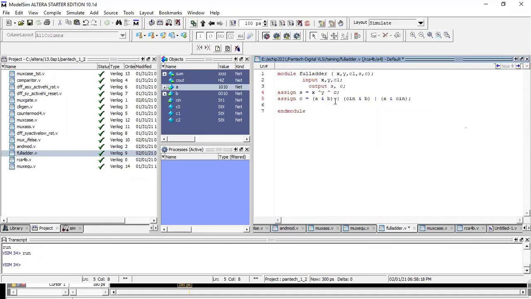I think there is something like a dot. That's not the one, I think.